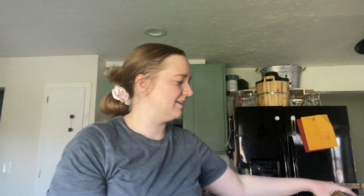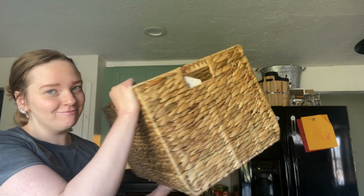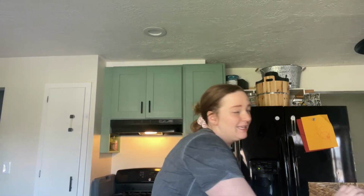Do the baskets. This is a basket from Target that I found that I really liked. So if I feel like I need a second one, they have them there. They're not super cheap. This was $35, but it was the exact size that I wanted, and it was the shape and the right structure, and I liked the wicker, or like the hyacinth aspect of it. I thought that was really cute, so that it could kind of blend in with, not blend in, but really match my kitchen, because I have earthy tones. And anyway, we're gonna hop up there really quick and we're gonna make it look really nice.